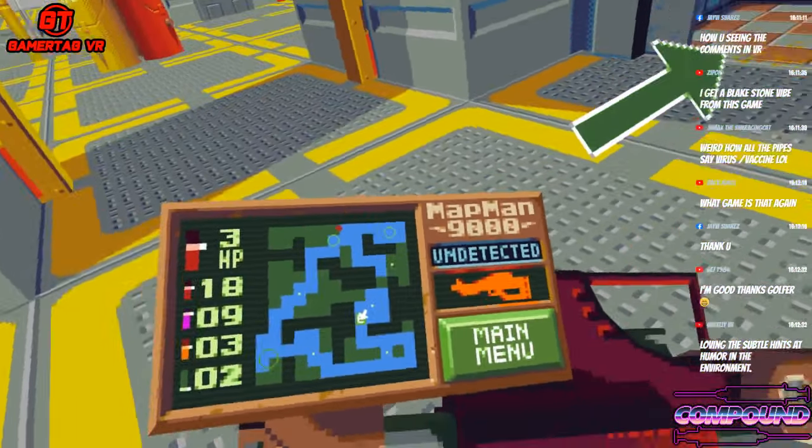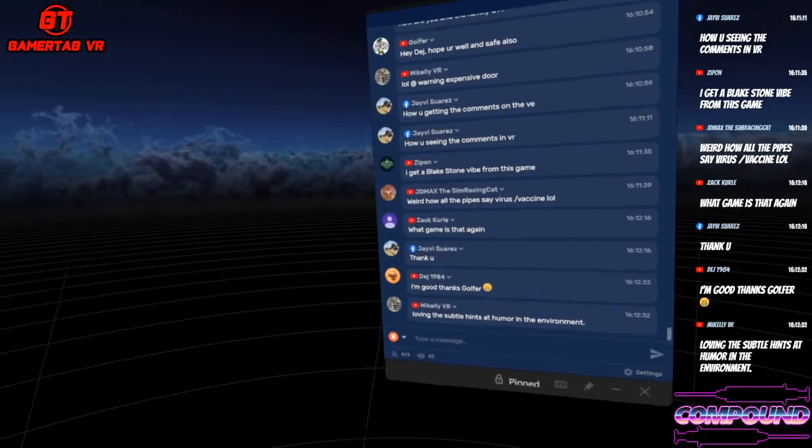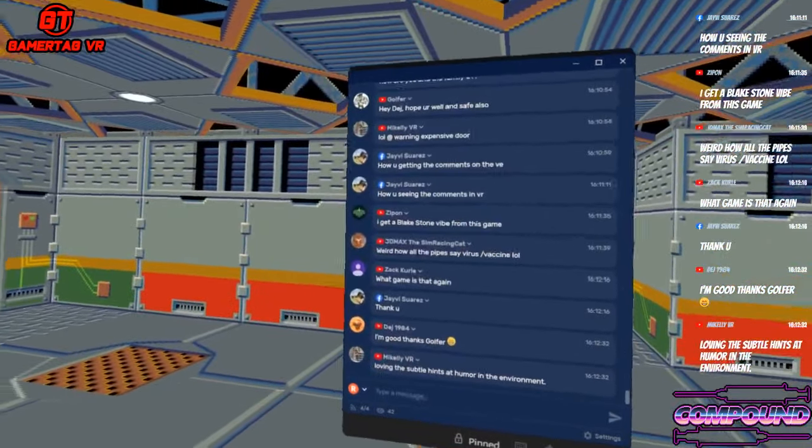The burgers show up on the screen, so. Yeah, I hope that makes sense, dude. It should be written on the screen. It should say compound on the stream in the bottom right-hand corner.